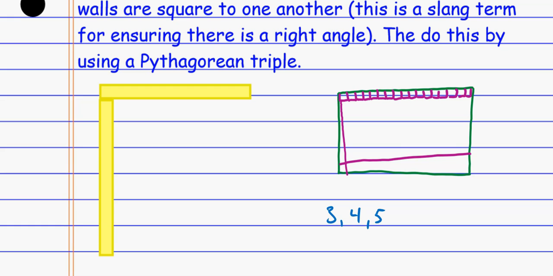What they'll do is take their tape measure and measure out four feet on one wall and put a mark. Then they'll measure out three feet on another wall and put a mark. To determine if the wall is square, they take their two marks and measure the distance from one mark to the other. If that distance ends up being five, then they know this is a right triangle, which means this is a right angle. They'll do that at each corner of the room.